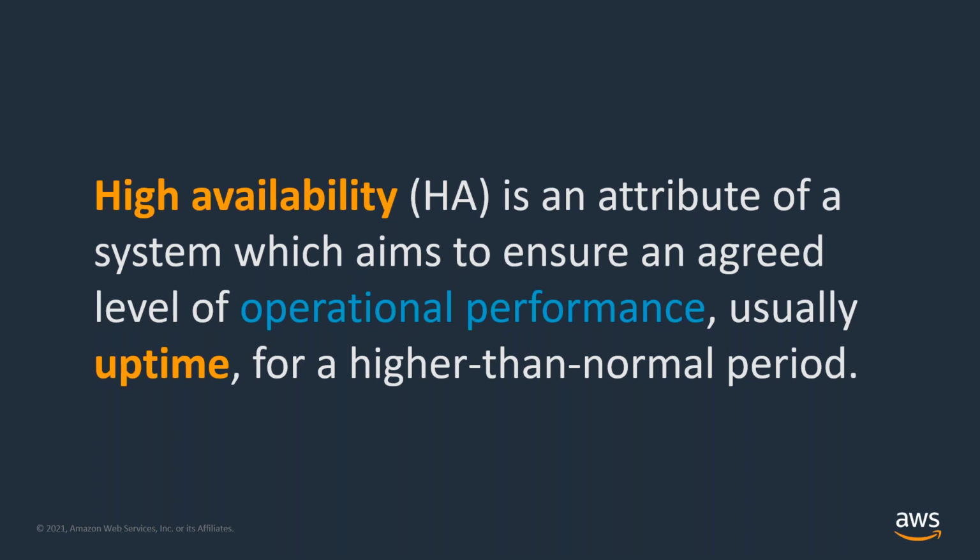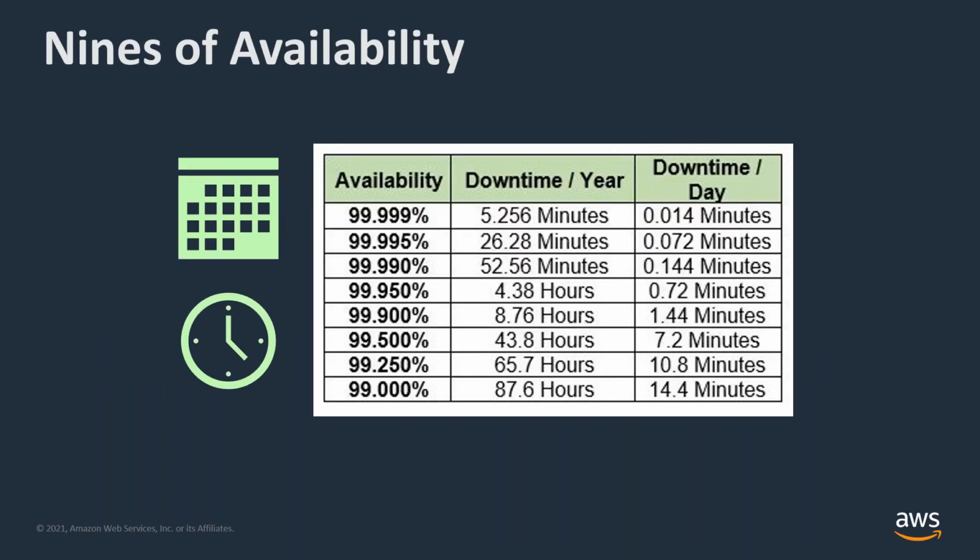But this is still somewhat subjective. So when I say high, your idea of high might be different than mine, or might be different than that of your neighbors. So let's look at some language for measuring availability. This may be a familiar term with many of you. People typically talk in terms of nines of availability. How many nines of availability is your site?